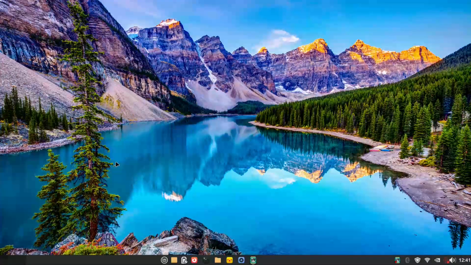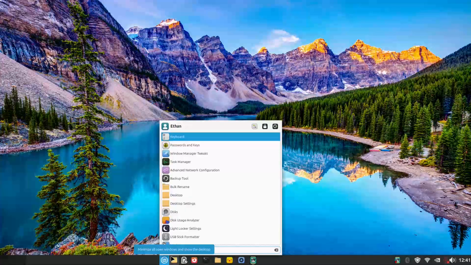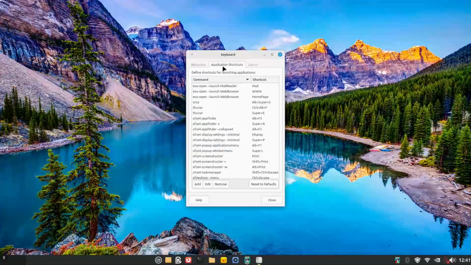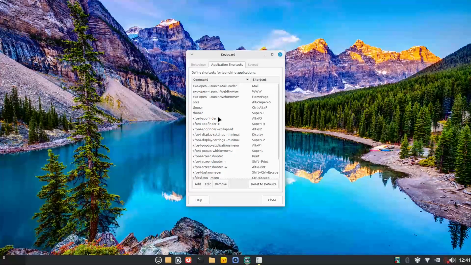And then now what I want to do is adjust some key bindings, right? So if you search for keyboard, press that and go to Application Shortcuts, you'll notice there's some default shortcuts here. So if I maximize that, there's not a lot, so we'll just go back to that.